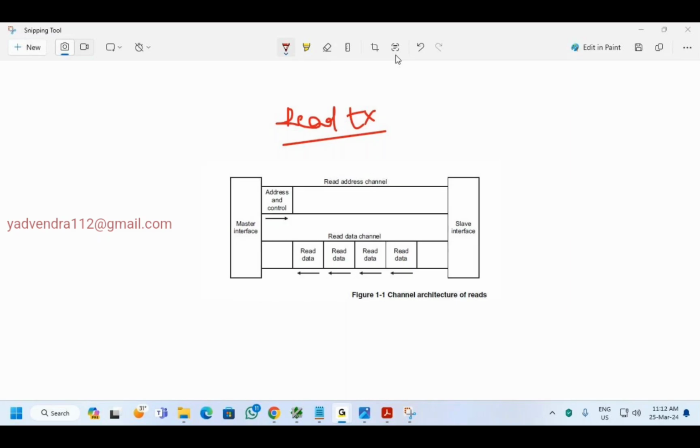Master performs writes. The slave captures the address and data sent by the master. Whatever address and data was sent during the write transaction gets stored. So how is this data getting stored? On what basis, and where is it getting stored? Exactly, based on the address, it is stored in the slave memory.